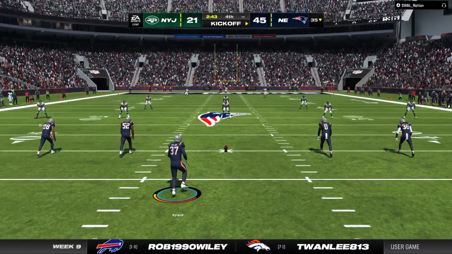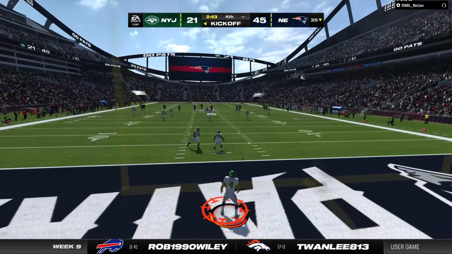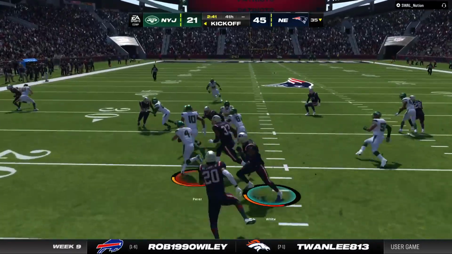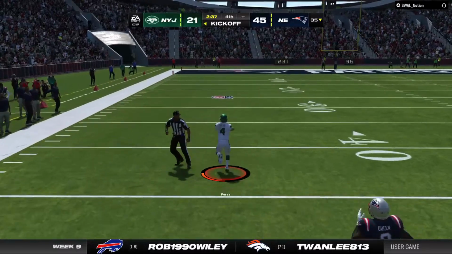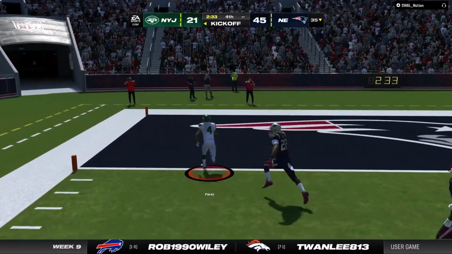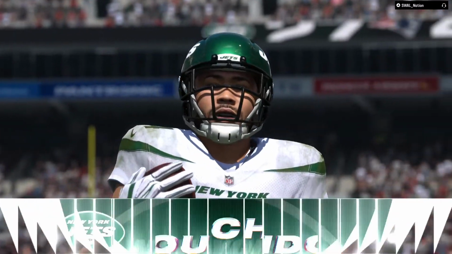Chad Ryland, the kickoff. Back out is the kicker, Ryland, and he'll send this one away. And this will be brought out from the middle of the end zone. And he's free going down the left side. It's a foot race. Still going past the 30. And he'll bring it back all the way. Touchdown, Jets.